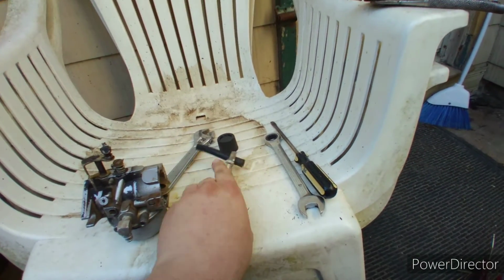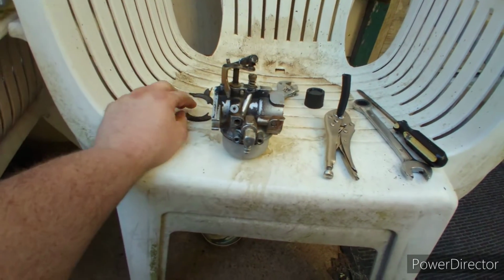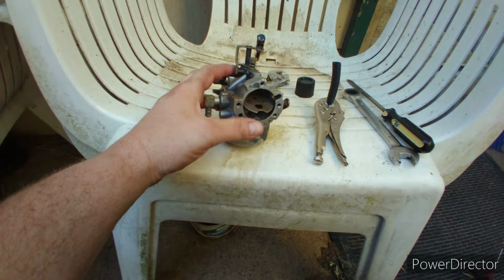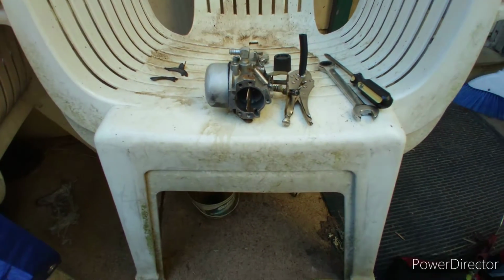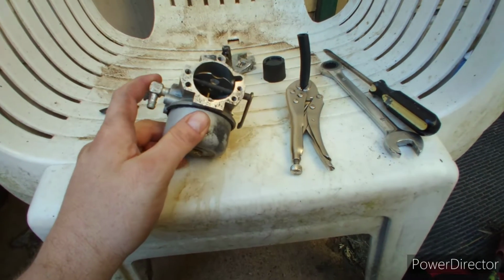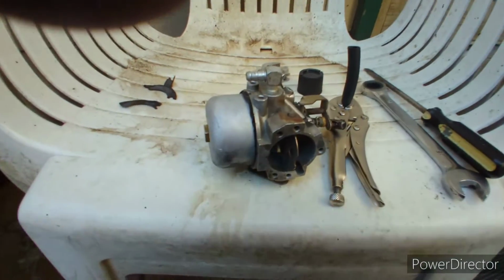I got other issues here. The fuel line is that cheap plastic crap. I must find some new fuel line for that. I got some, but I think it's too big. Also, the gasket on the front came apart right here. It's no good. I'll have to get another gasket for that, which I don't think is super important, but either way, I want it. So this is pretty much an outdoor plastic chair carburetor clean, if you will.